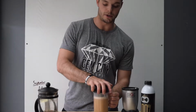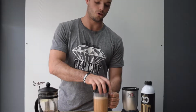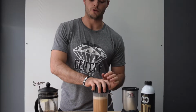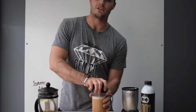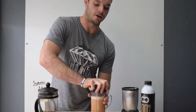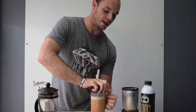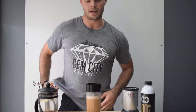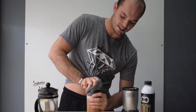Give this a try. It's pretty delicious. Try this in the morning, actually, maybe before you work out or during where you're working out, or possibly right after you work out. It should help you with the rest of your day. The good fats are actually good for your brain, and they actually help you cognitively throughout the day as well. So this is a good treat anytime. Obviously in the mornings maybe a little bit better. We're going to get into some fasting, some intermittent fasting and stuff like that.